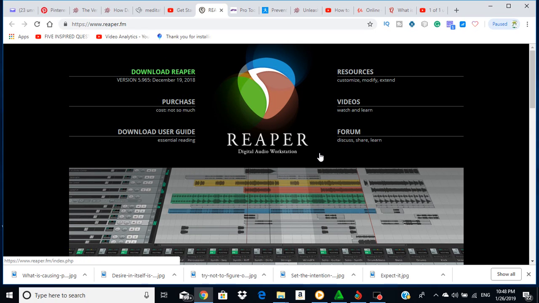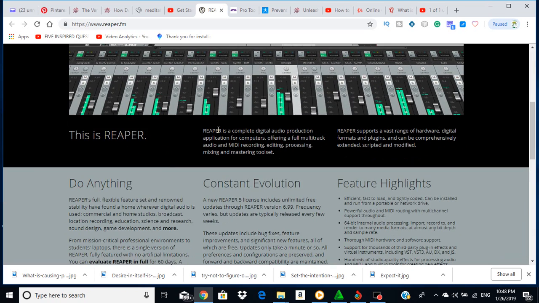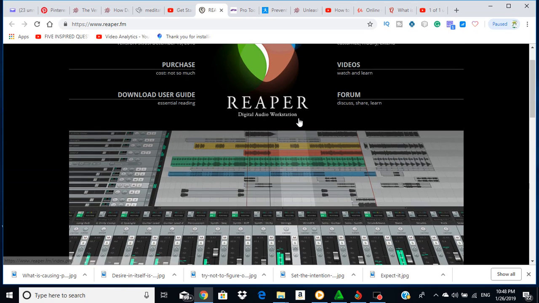It's very simple. You click download, next. It's just like normal software, so you don't have to go and look for another video before you download Ripple. So this is Ripple. This is all about it. It's an amazing software. Trust me, check it out. You're going to love this software to use for your music production, just like GarageBand on Mac.